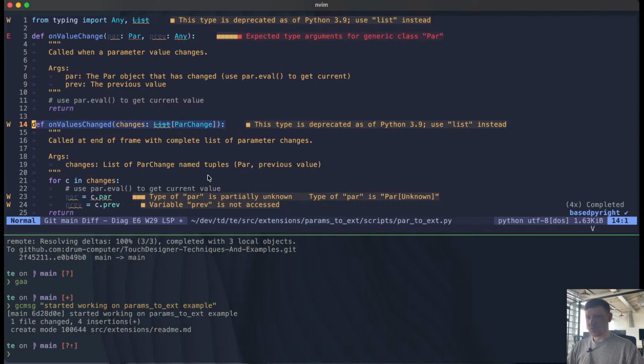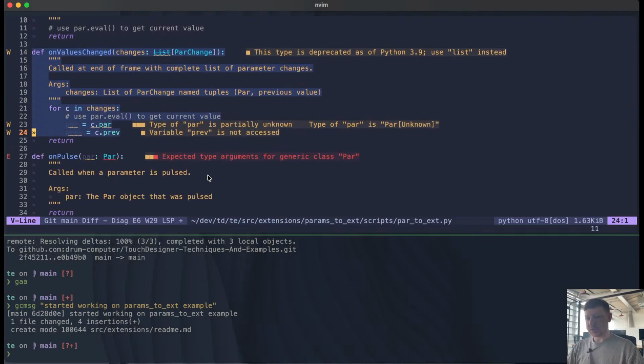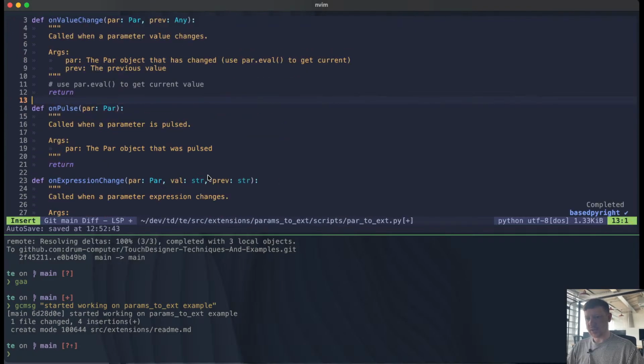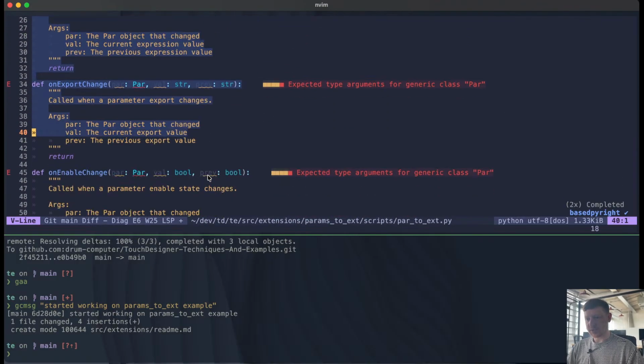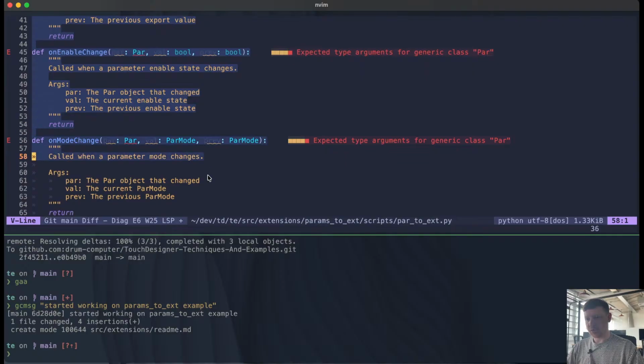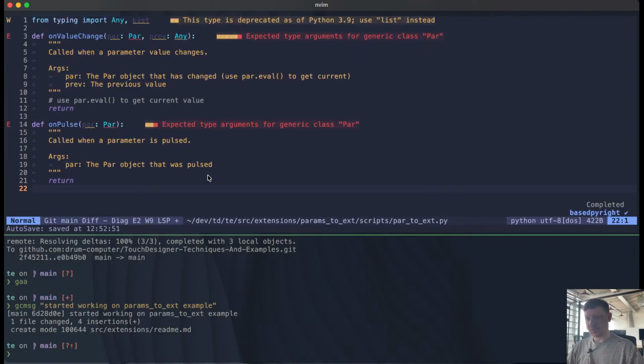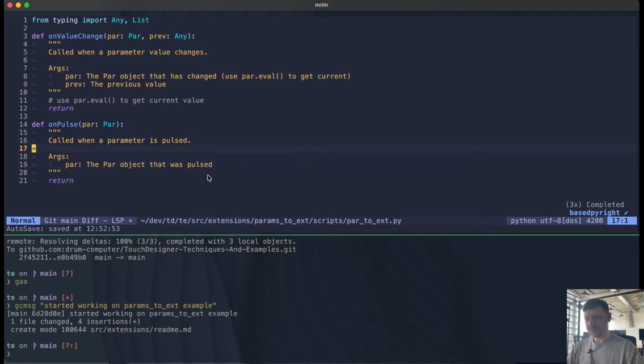So just to focus, I'm going to delete these guys here. For now, we don't need them: on export, on expression, on enable, on mode. We don't worry about them for now.